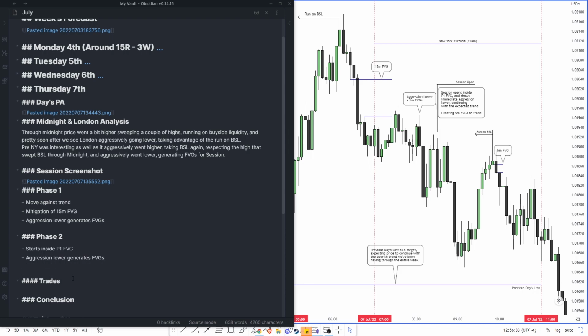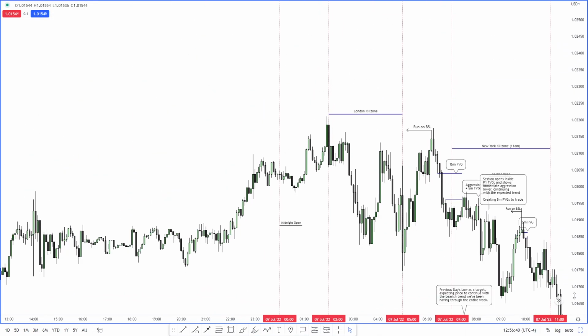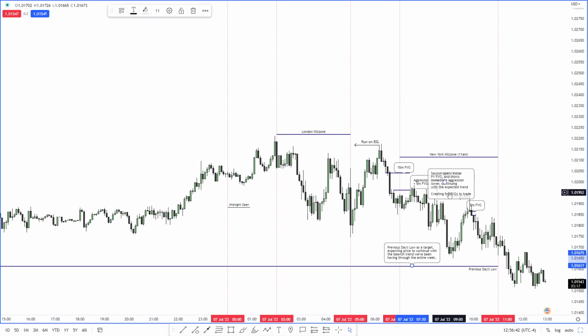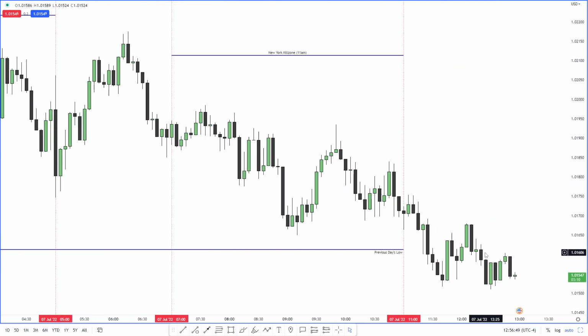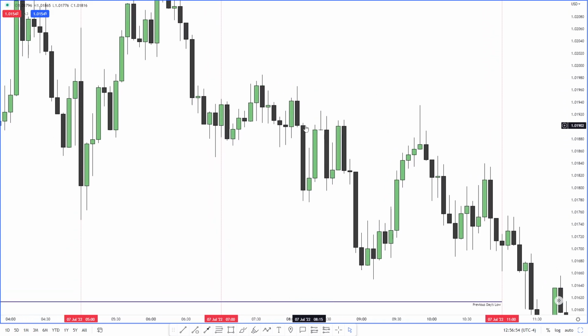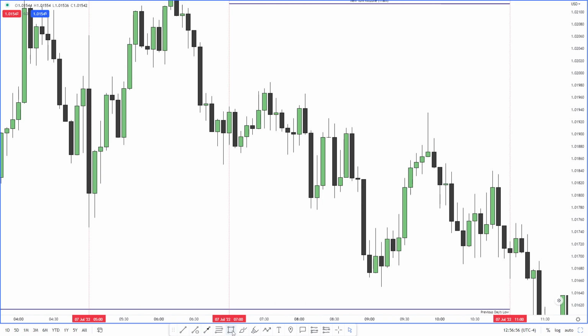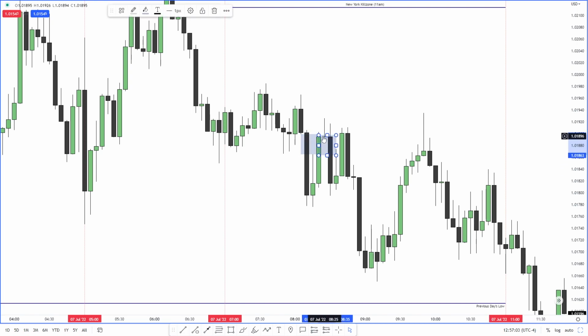And now we're going to get to the trades, just the most interesting part for sure. And I can already delete all of this, although I don't want to delete the lines, just do it like this. Okay. So we call the first one trade 1, of course. This is the phase 1 fair value gap. I don't want to use the boxes, they just look awful.